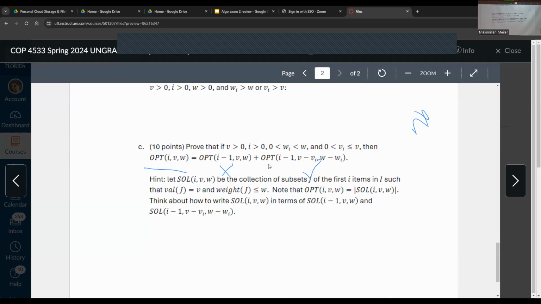In the other case you would say, I can either take or not take, and I want what gives me the best value. Here you say, I could take or not take, and if each of these gives me a certain number of possibilities, the total is just adding those two numbers of sub-possibilities. So I guess not all DP relations have to use min or max. Sometimes it could just be looking at those subproblems and adding up the results.